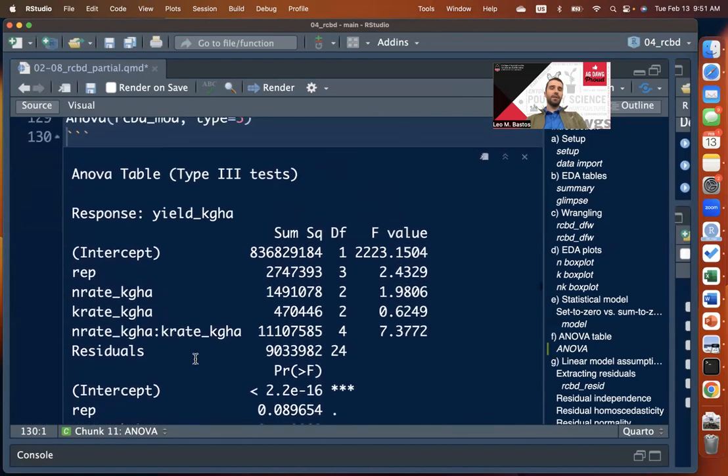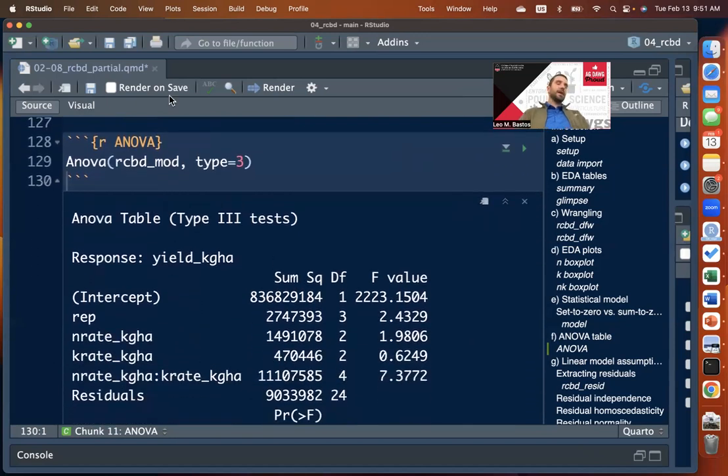A lot of times, especially at conferences, when I'm watching a presentation and somebody has a complex treatment design, with three-way factors and a lot of things going on, they get into results and start showing me plots or tables right away, before showing me an ANOVA table. I don't know if what the person is showing me is really relevant for that case, because you should always show an ANOVA table, so you inform your audience: these are the effects that I have in my model, these are the significant effects, and this is why I'm going to show you the plots that come after. So your audience knows why you're showing them given plots.